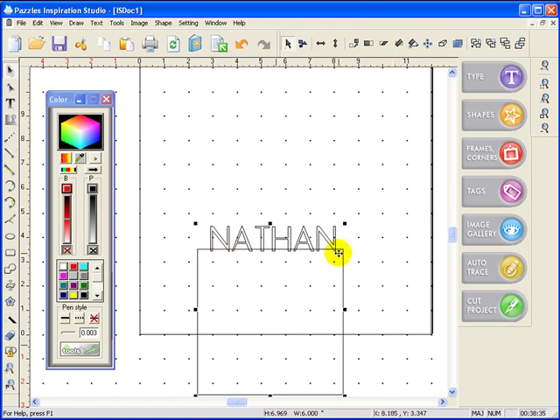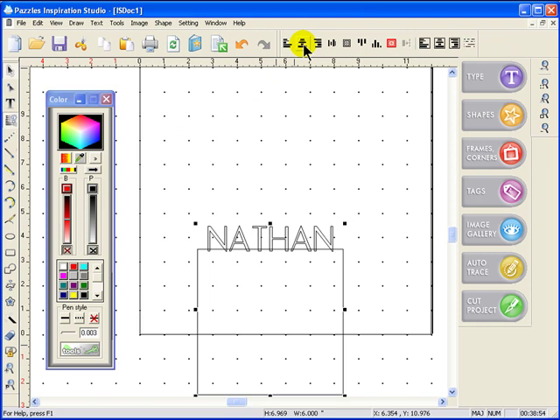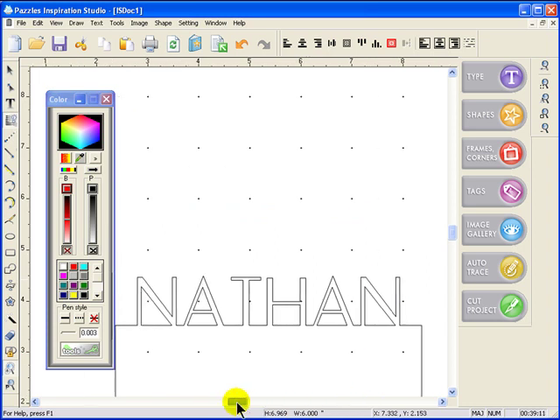Since it's overlapped more or less where I want it to be, what I want to ensure before I go ahead and weld the square to the name is that they're centered. So making sure they're both selected and I can see the selection boxes around the edge, I'm going to come across to the justification tool on the left hand toolbar, come up to the top and select center, and you can see it's now adjusted. So far so good. They're still both selected. I'm going to choose the weld tool, and you can see now, especially if I zoom in slightly, that we actually have the name welded to the rectangle.